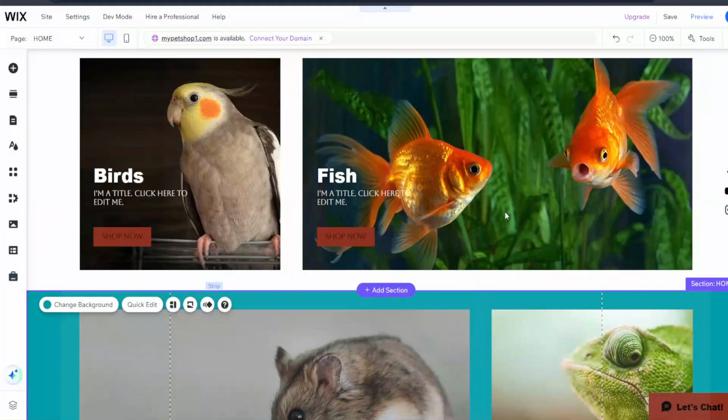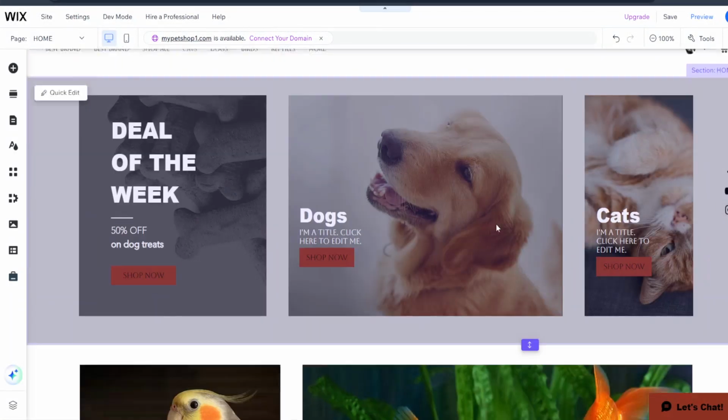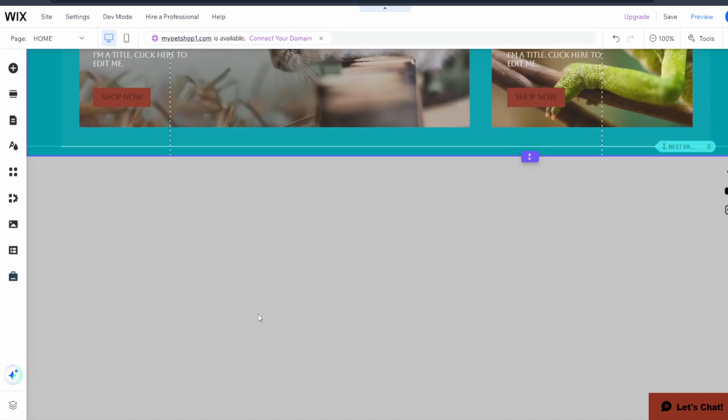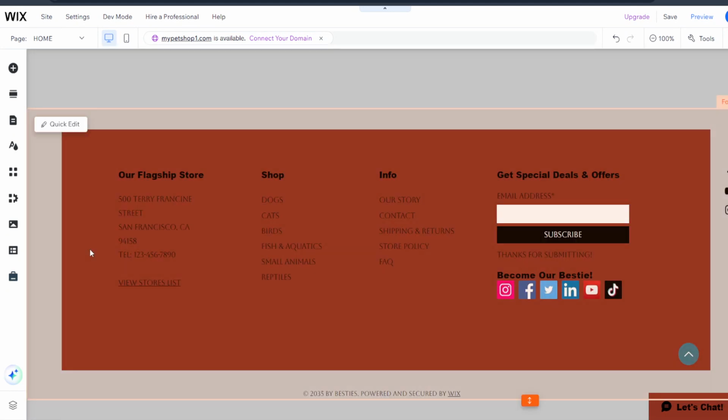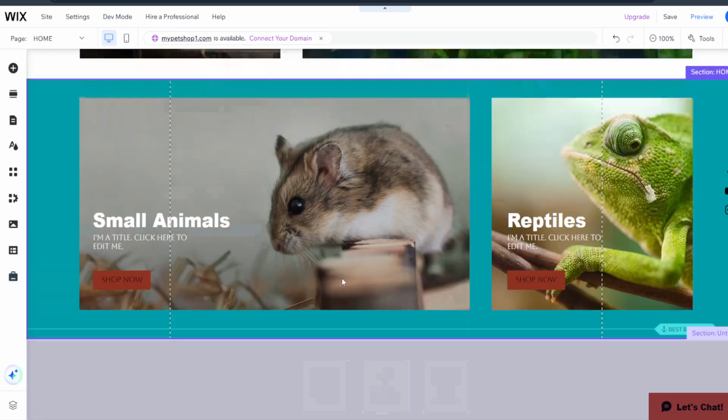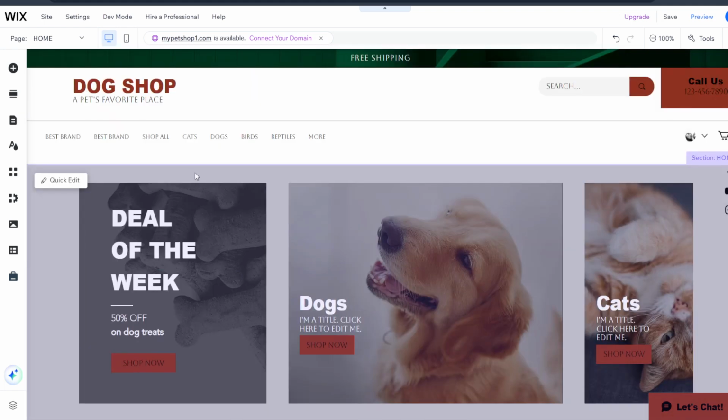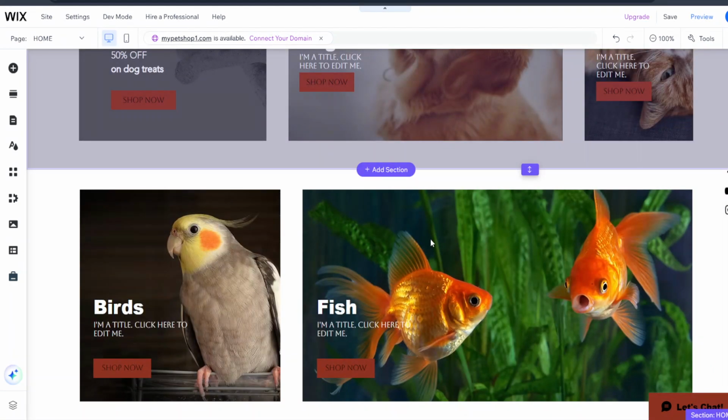In today's video, I'm going to teach you how to add gradient backgrounds in Wix, an incredibly useful feature if you want to give your website a modern and visually appealing look. Gradients can add depth and interest to your design, making it more engaging for your visitors. Let's dive into the process step by step and transform your site's background with ease.